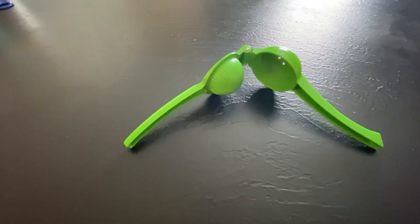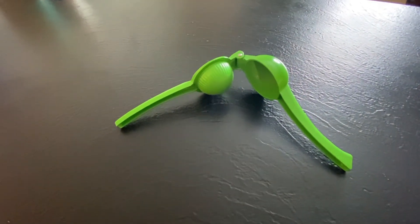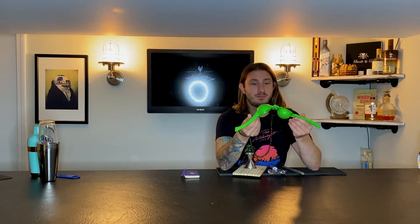Next is a juicer. For things like margaritas and a lot of different fruit-based drinks, you're gonna want a solid juicer. My juicer is a bit beat up — try not to get ones covered in enamel if you can. If you can find one that's die-cast or stainless steel, you're gonna want that over an enamel-type juicer, because the enamel starts to crack and peel and you don't want paint chips in your drink.